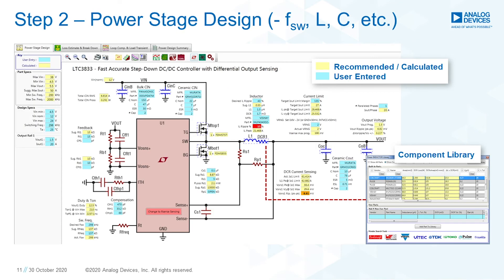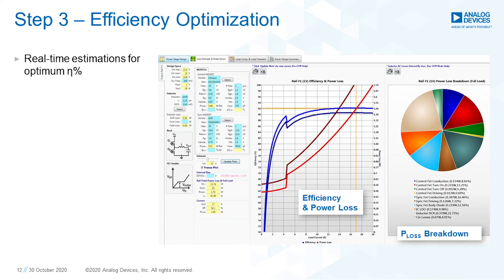Design step number two is to select the proper component values for the resistors, capacitors, inductors, transformers, and MOSFETs. In the upper left-hand corner, you can enter the desired parameters for the design, such as output voltage and switching frequency. LT PowerCAD will give you recommended values based on your design criteria, which will be shown in the yellow boxes. You can then enter your own values in the blue boxes. You also have the ability to click on any of the symbols, which will bring up a vendor-supplied list of actual components to choose from. The component model includes all of the important parasitic elements, such as equivalent series resistance and inductance, that must be included in the power stage simulation to get accurate results. Once the components have been chosen, you can explore the effect of each component on the overall efficiency and analyze where the power loss is occurring, and play with component values to find the optimum solution.